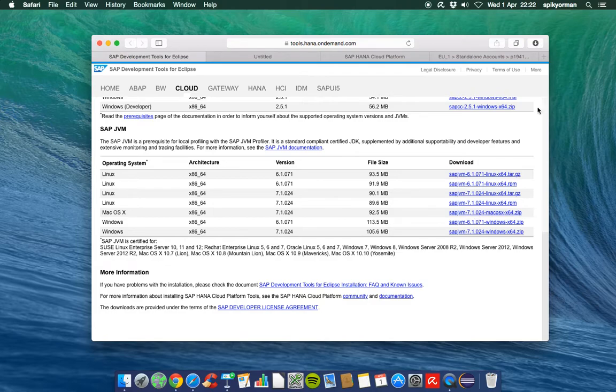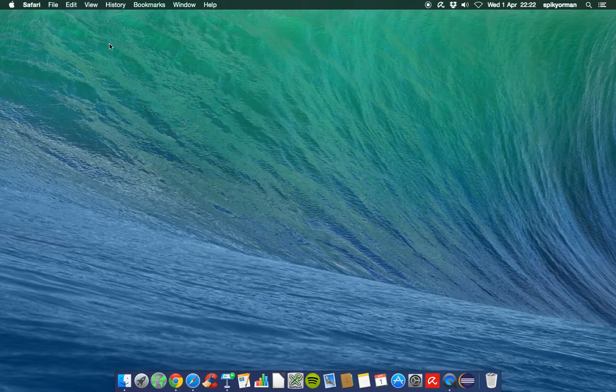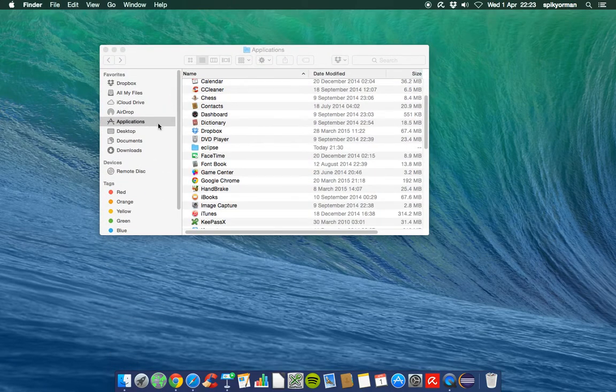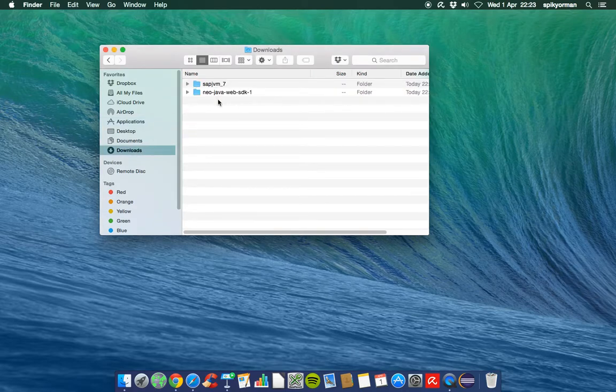Okay, so that's the software downloaded. So we can minimize this window and open our Explorer window, Finder. Now the software's been downloaded, or the plugins folders have been downloaded to our Downloads folder. So it's just a matter of copying them to somewhere else. Now I like to put these in the Eclipse folder.